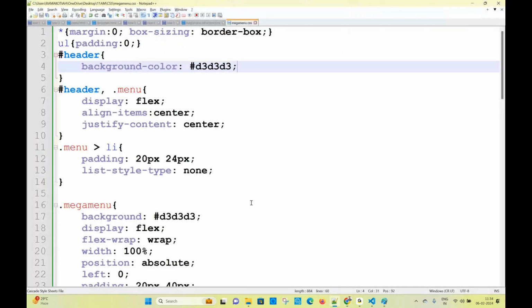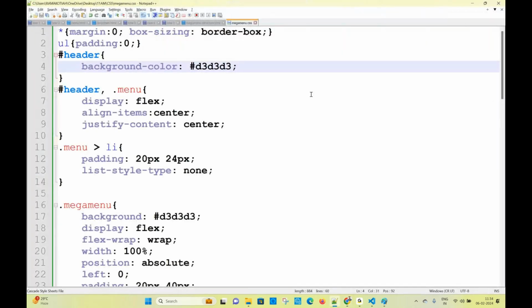So this is the mega menu. How to hide, how to show, when to show: on hover, where you are hovering, li hover. What do I want to display? Mega menu, not drop down menu. Yesterday we wrote the drop down menu. Today we are writing the mega menu. This is all about the mega menu concept, guys.